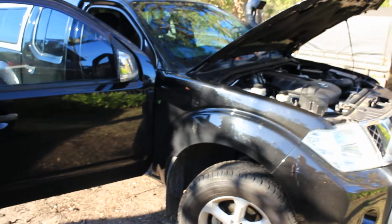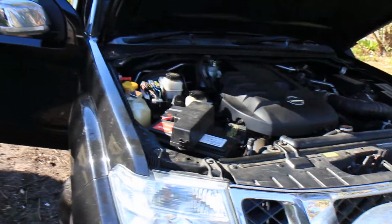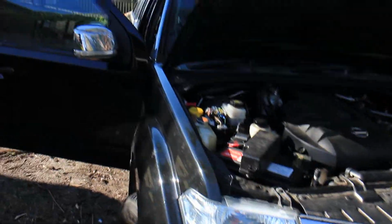That said, I don't know that it actually saves that much fuel. I haven't done it long enough to really work it out. I'll see over the next couple of months. I might do another video on it, see how it goes, if it is getting better fuel consumption.